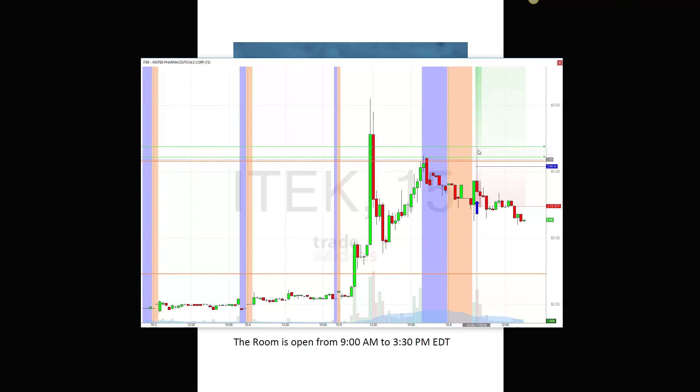It looked pretty good for a bit — got up to $3.19, I thought we were on — and then it just absolutely sold off. I was very lucky to get out. This is why you have to watch these like a hawk. I got out at $2.96, so I took a 12-cent loss on this one, but it could have been a lot worse because it went all the way down to $2.64. You can't take your eye off these fast movers. It's got 26 million in the float, so it's not a super low floater, but you really cannot look away.